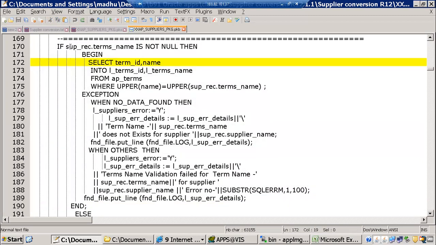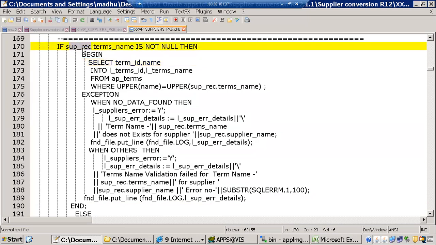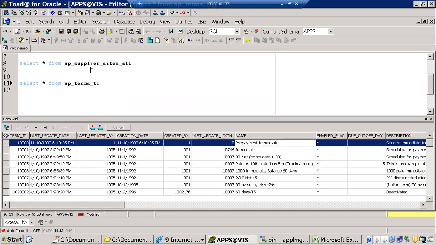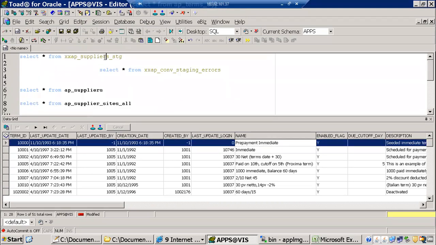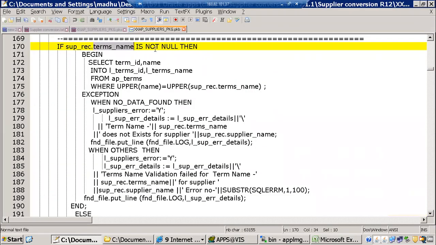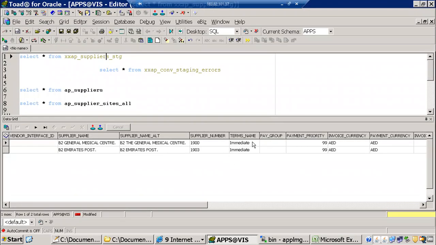What is this? Supplier record, what is it? Supplier record, it's a variable, right? If supplier record dot term name. So term name is what it is: we are taking a column name, right? Two columns are over already, supplier name is over, number is over. Next is term name. So term name is not null. Is it null or not null?